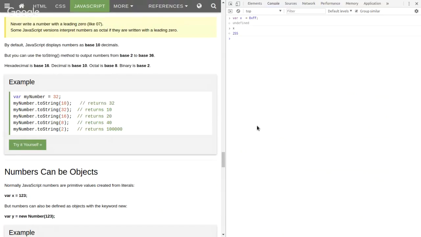Maybe it's a typo or something. It should be base 36. Why is it 32? I think the typo is on this place, but not on this place. Yeah, let's try.